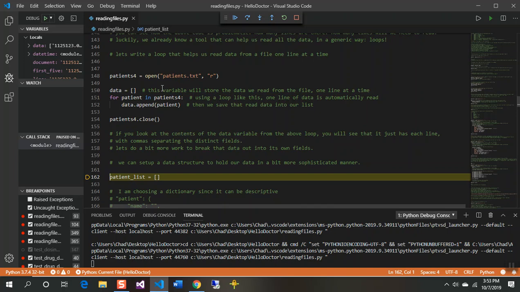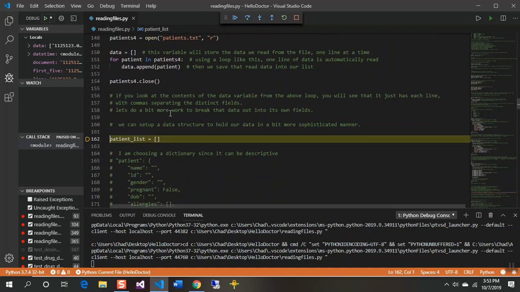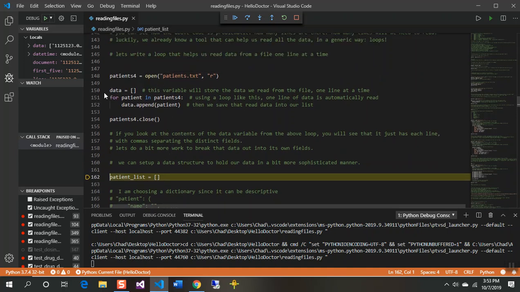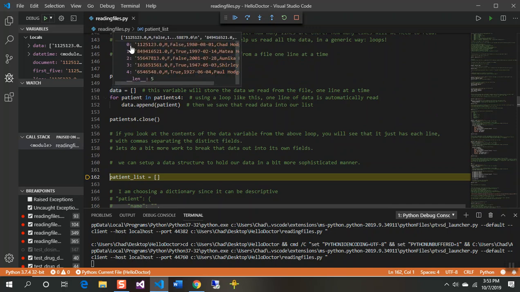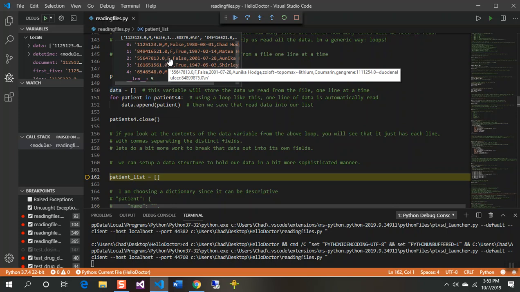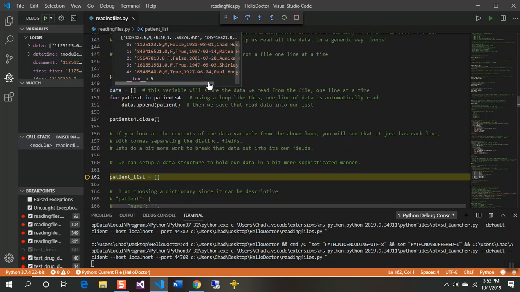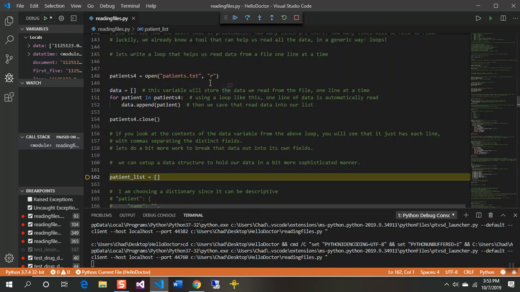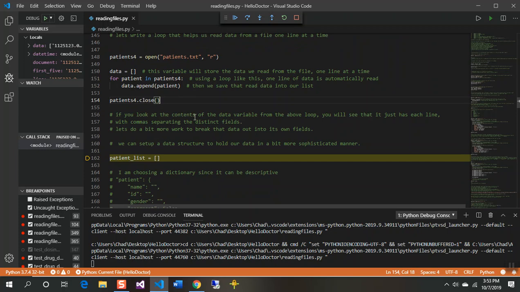Now we've got to learn how to break this data up into its discrete fields. That's going to be the next thing. Okay. So we can see that each of these items is patient specific, but we need to break all that data out, right? We need to get at how do we find the third patient's gender or the fifth patient's date of birth or allergies or whatever, right? So we have to find a way to break all that data up into discrete useful fields.